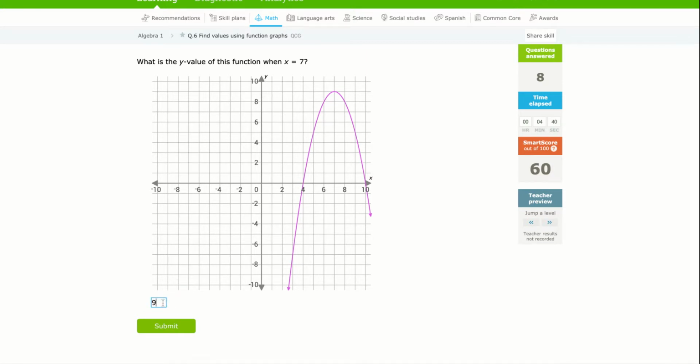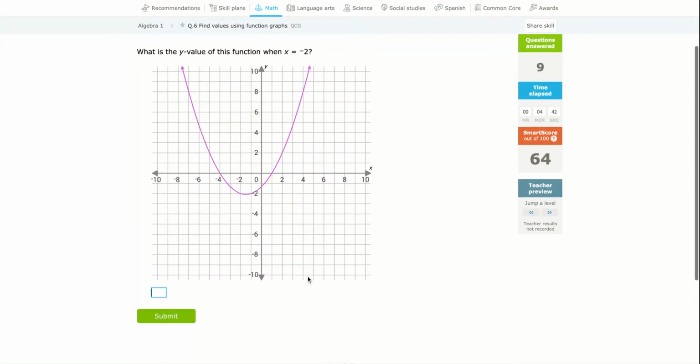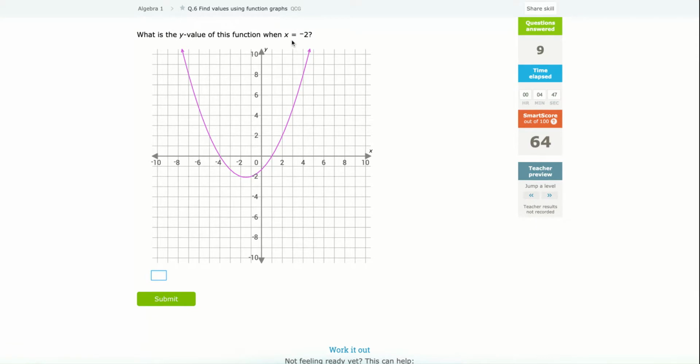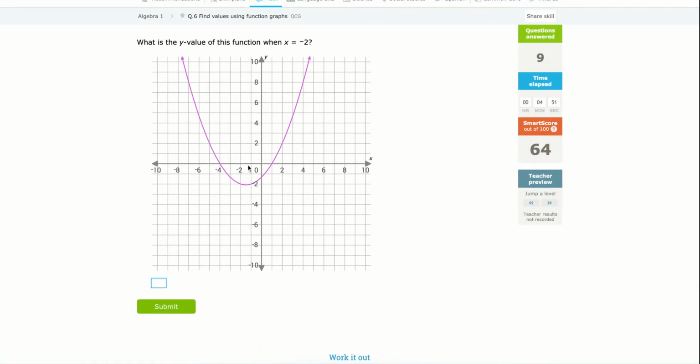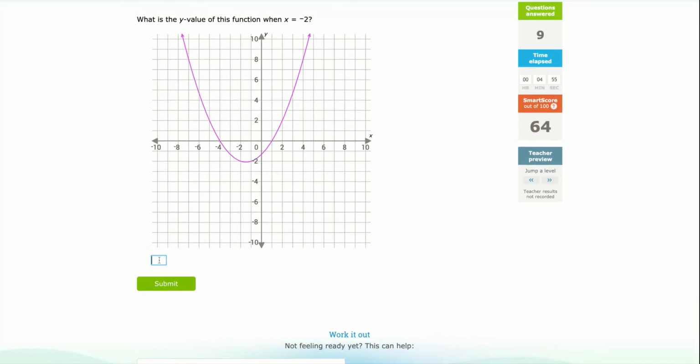So now we're just putting in the other value that goes with the value they give us. So if they give us an x value of -2, all they're going to want is the y value. What's the y value? -2, look down, looks like it also has a y value of -2.